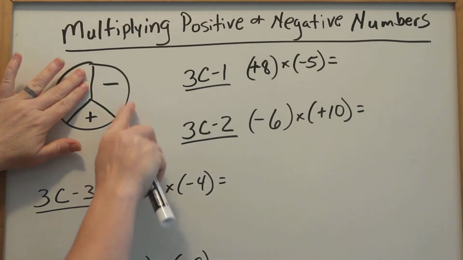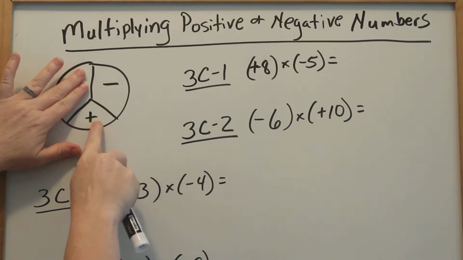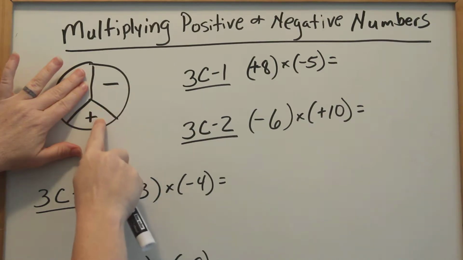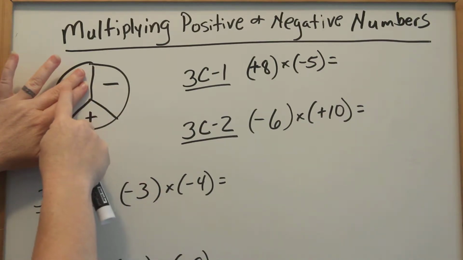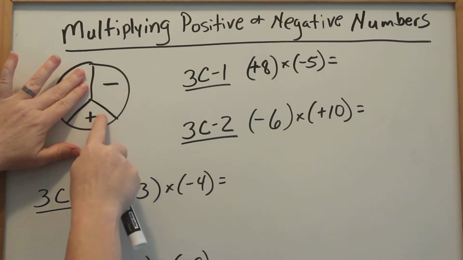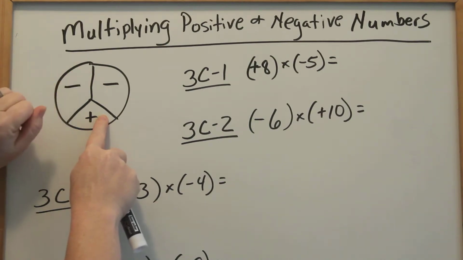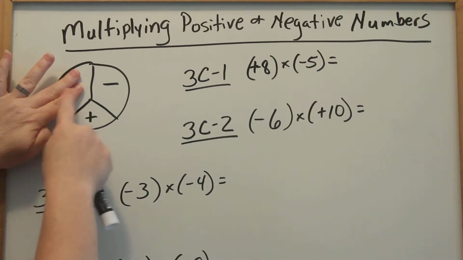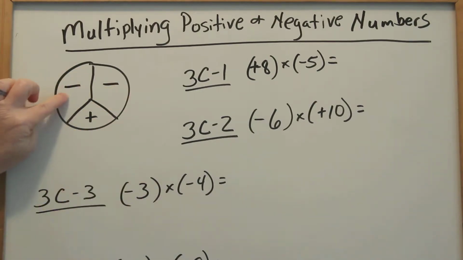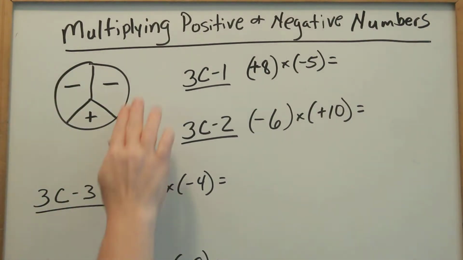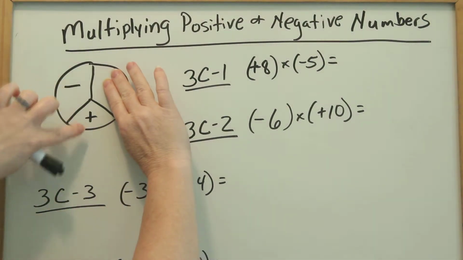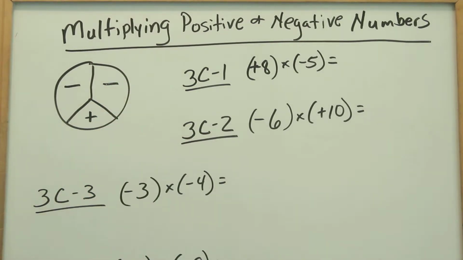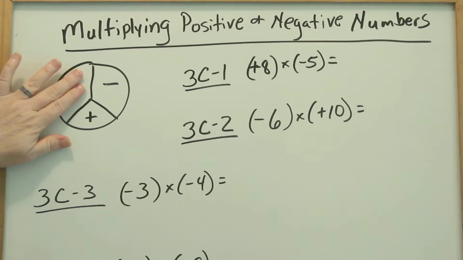Let's say you're multiplying a negative times a positive. Well, a negative times a positive, the answer is whatever's under your finger. So a negative times a positive is a negative. The sign of the answer is under your finger. Even if I covered up this negative, same thing. No matter how you do it, a negative times a positive in math is a negative.